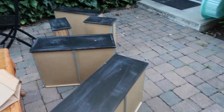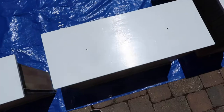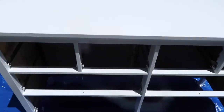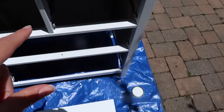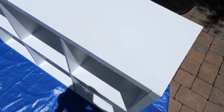But yeah, so far so good. Okay, so everything is now painted and dried. I did about 3 coats on everything. I did a little bit extra on some spots that still needed it, but I think it looks really good.